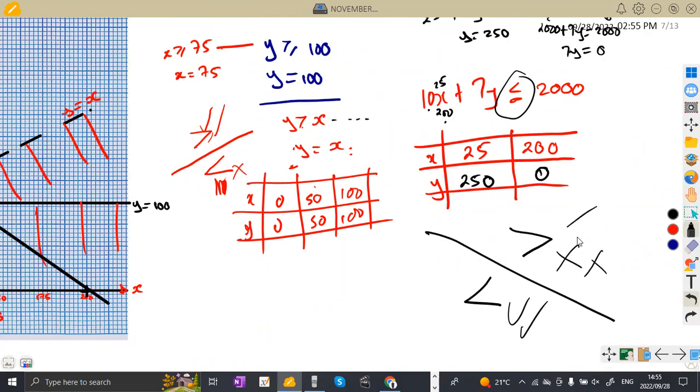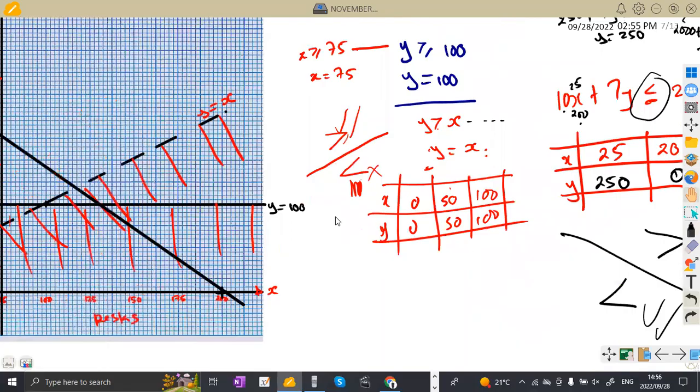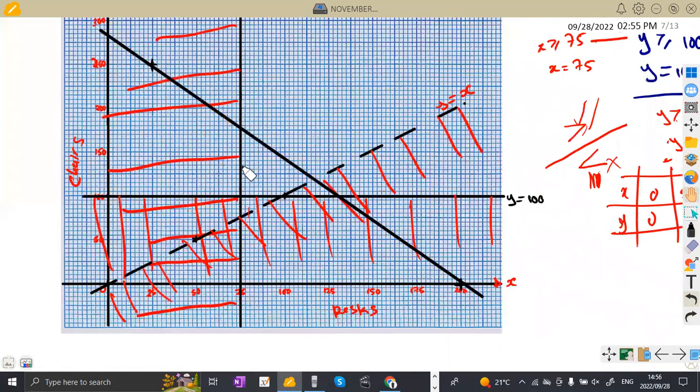So we're going to shade the top part of the line. We do not need this part, sorry. So we are going to shade the top part, which is this one on top here. This is where we are going to shade. We do not need this region. And also don't forget to write the equation of the line also. All right, so I think just to save a little bit.